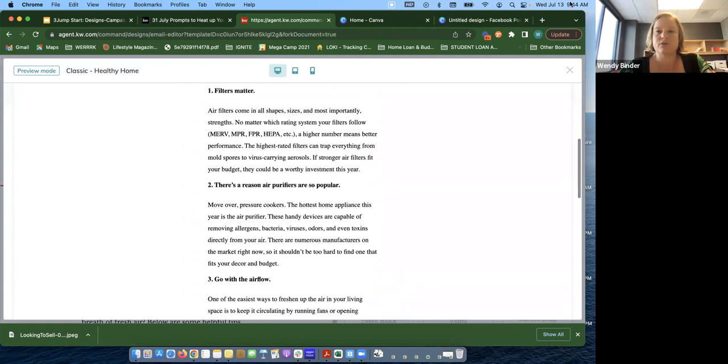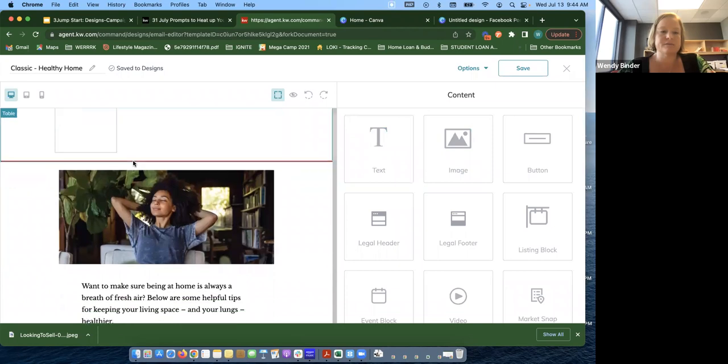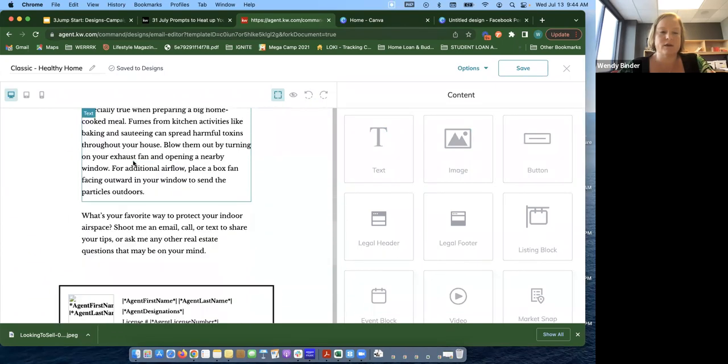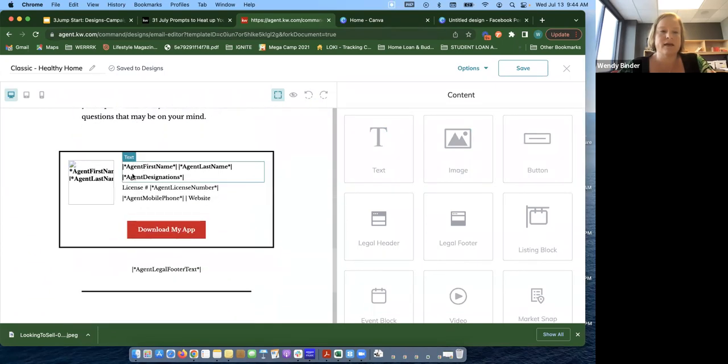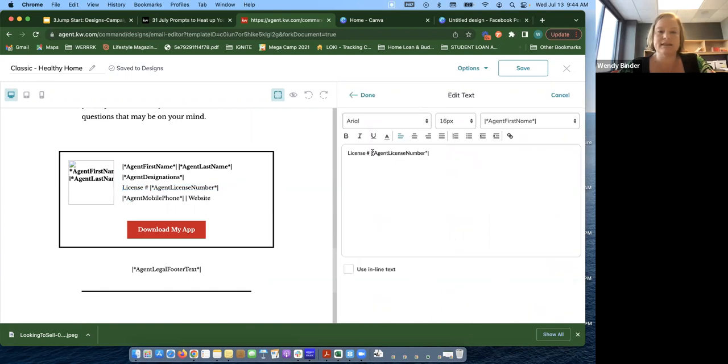It did that through the magic of command with what we call merge tags. So merge tags are anything that live between these brackets. You can see one there. That's where it brought my DBA logo in. And then down here is where it's bringing all of my information in as well. And it had a double little license number. So I'm just going to get rid of that.